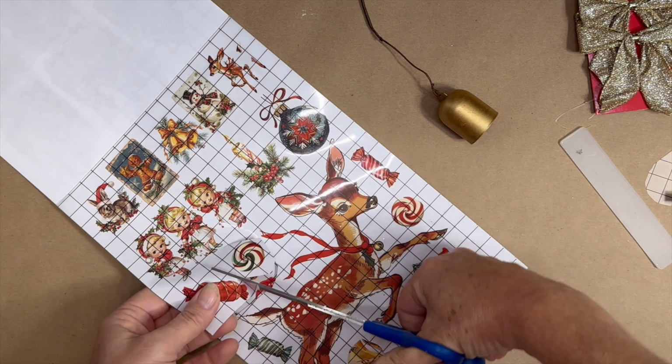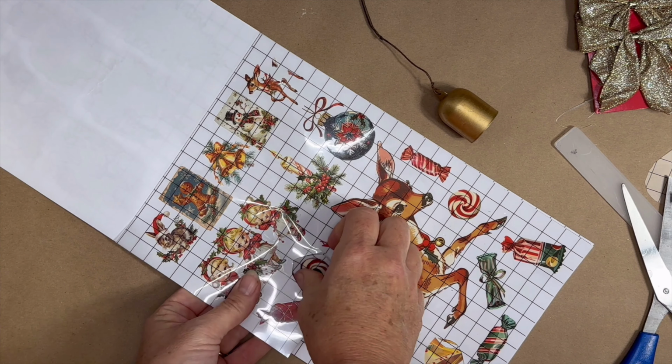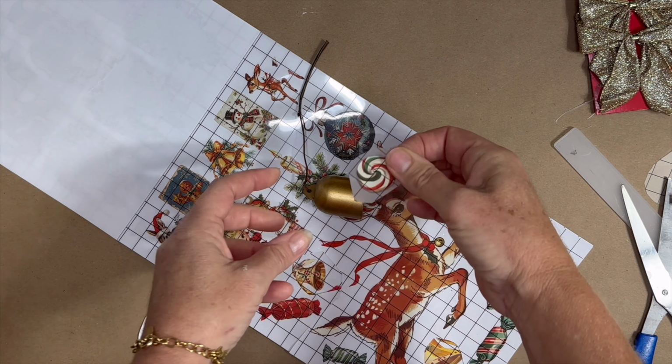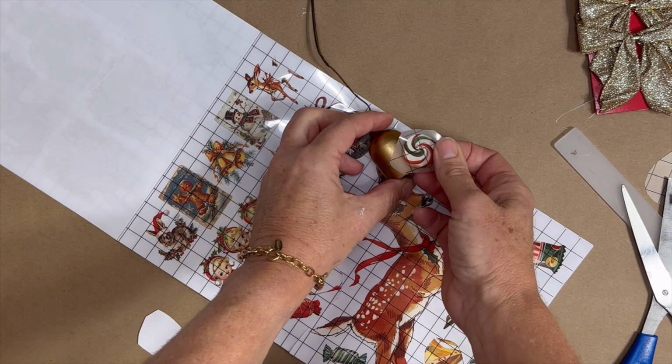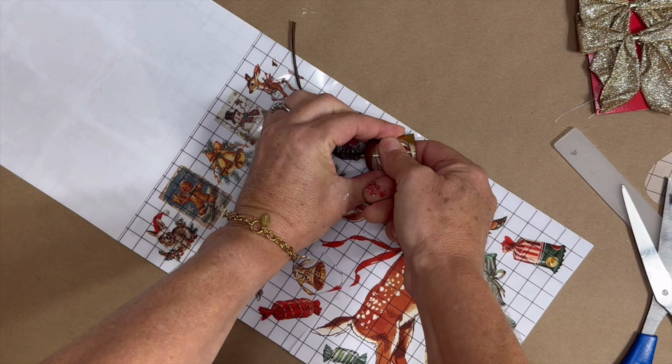So I'm going to flip through my transfer book, and I like this piece of candy. I think it's going to fit perfectly on this little gold bell. So I cut it out, and I'm going to remove the transfer sheet. So I'm going to place it on the bell, and I'm going to give it a nice rub with my thumb just to get it in place and exactly where I want it.